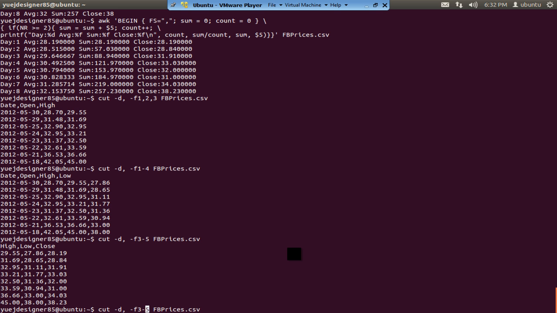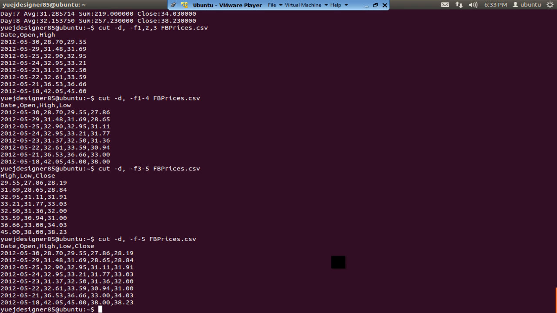Now if you want to display from the first column to the 5th column, if you don't specify a beginning, the starting column, it will default to the first column. Basically, in here, I did not specify the starting column, right? So it will default to the first column. So if I press enter, it will display the first 5 columns.